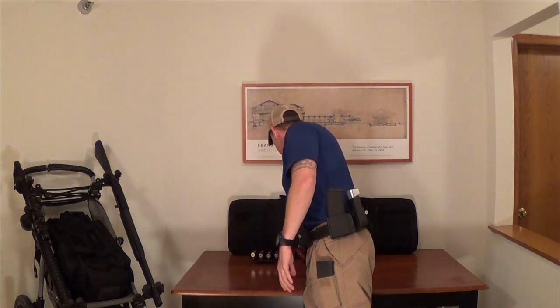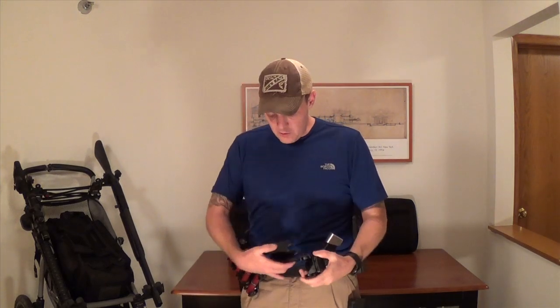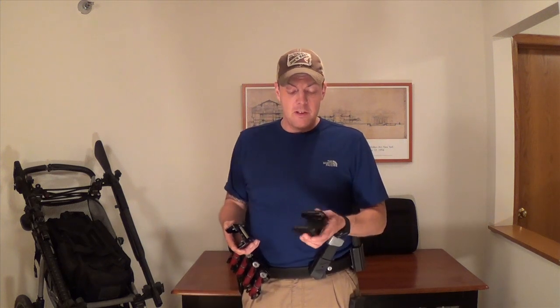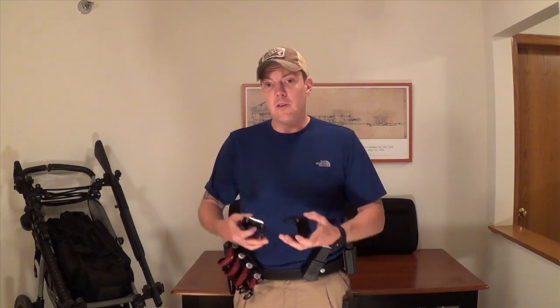And I do have a couple of other options. I am carrying, usually in my bag, four of the classic AP Customs to run along the front. As we talked about in the shotgun reloading video, I am a strong-hand loader, but this gives me a chance to swap out these — which you can see are not very good for going prone — and this gives me options up front.